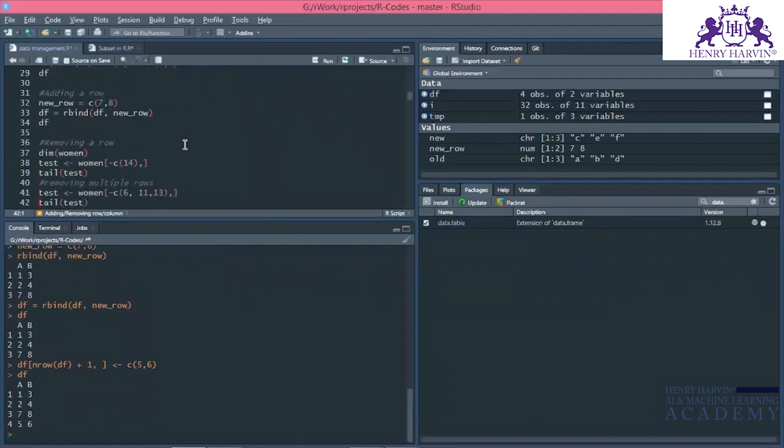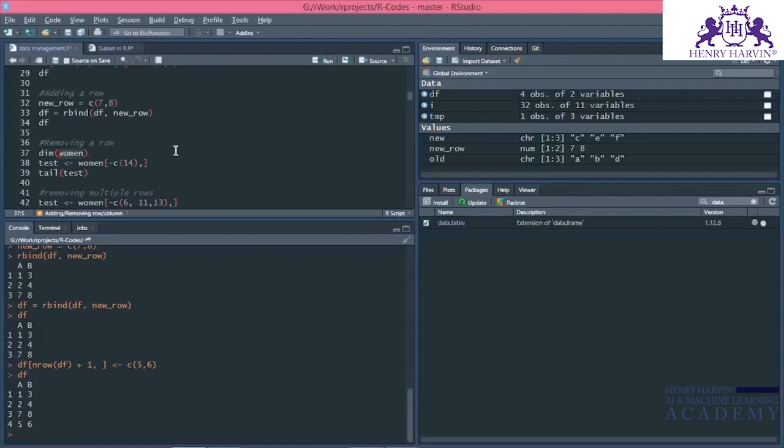So there are two ways we can remove the command. Either we can use a single row, or we can delete multiple rows. For deleting one row, it is very easy to remove a row from a data frame. You can just use a minus sign before the number of the row, and it will get removed.